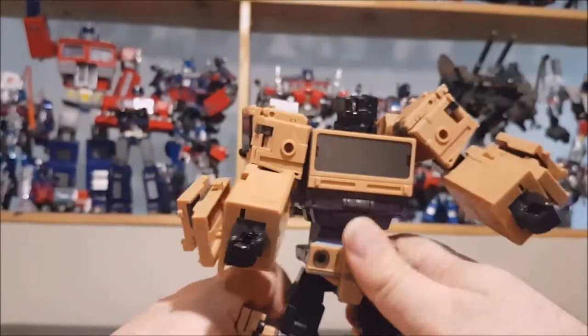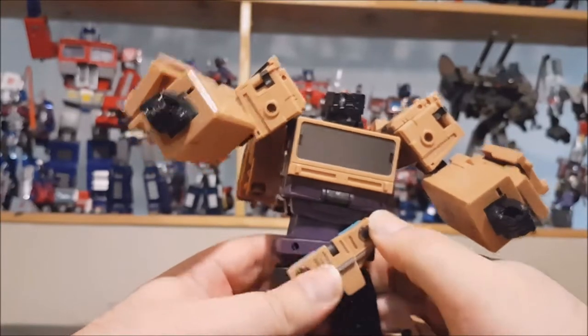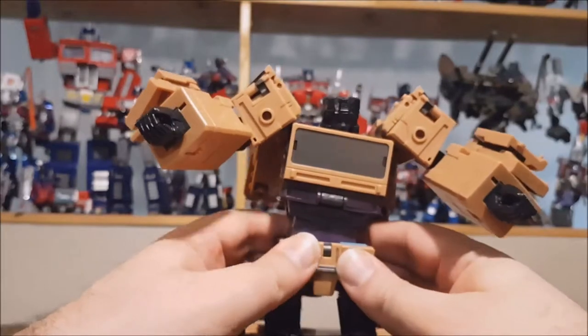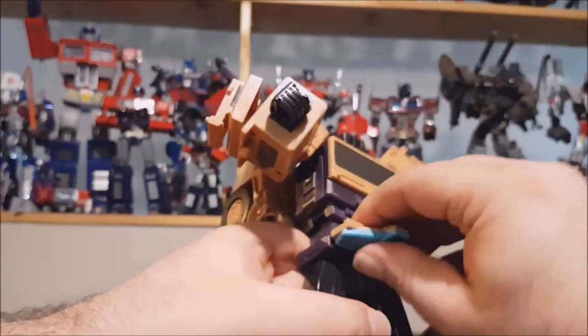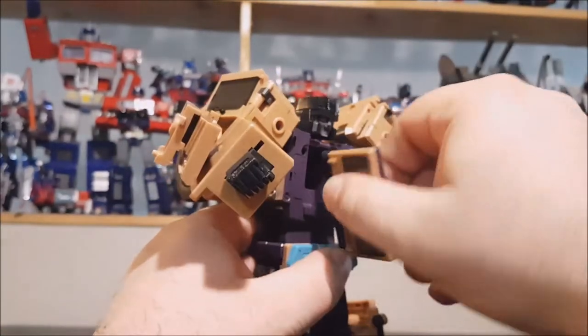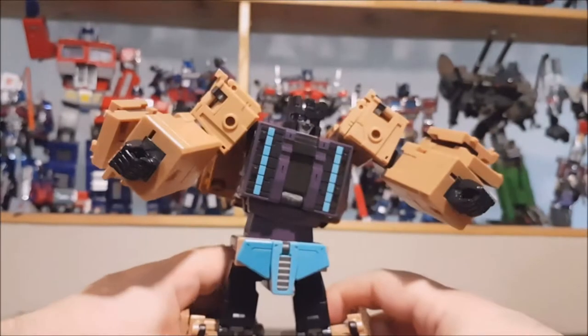And yeah, that's pretty much it for articulation. One thing that really bothers me is this skirt. I would have wished it could just lock into place, but it doesn't really, it just moves around. And personally, I like the blue one, so I just switch it all the way around. I like the G1 look. What do you say? I'm a purist.